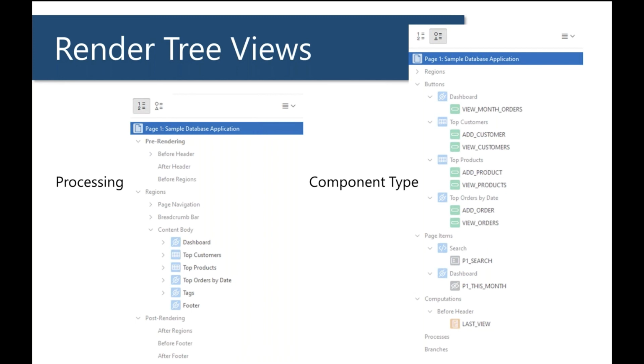The one thing that I don't like about the component type view is that you lose the processing order, the order in which things are going to happen. And I think that's already a little bit confusing for Apex developers, especially new developers. It's not like a normal block of code where you can just look at it and see the order in which things are going to happen. So by grouping by component type, you lose the order of operations. For that reason, I still like using the processing view. Occasionally, if we have very, very large pages, I might swap over to component type if I need to, but my default standard operating procedure is processing view.